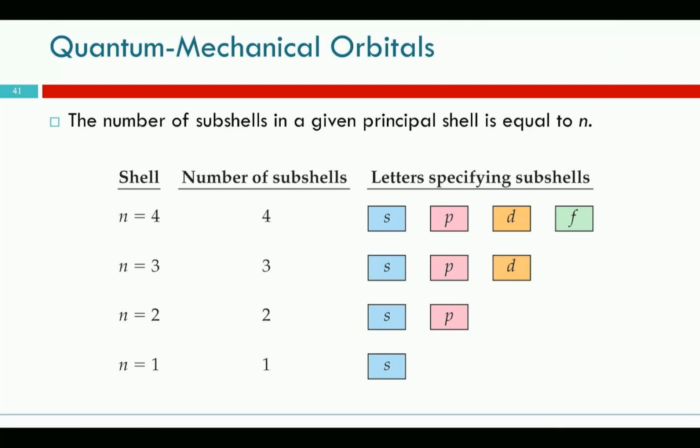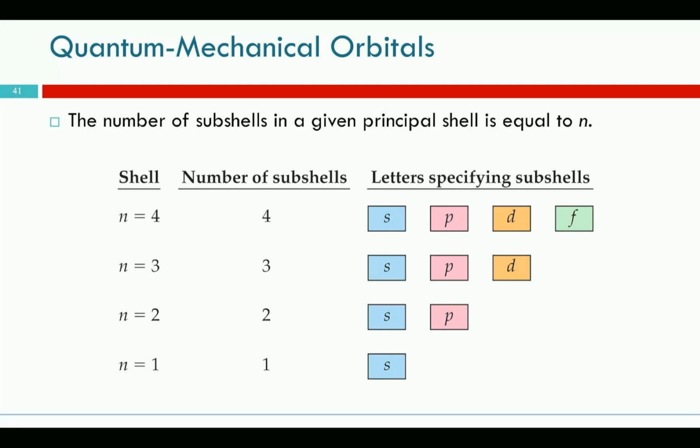In our lowest energy level, n equals 1, we only have s orbital, the 1s orbital. If you go up to n equals 2, we also have 2 subshells, s and p. If we go up to 3, n equals 3, now we've got s, p, and d orbitals. If we go up to 4, we've got s, p, d, and f. We're not going to go all the way up to f. We'll just talk through d orbitals.